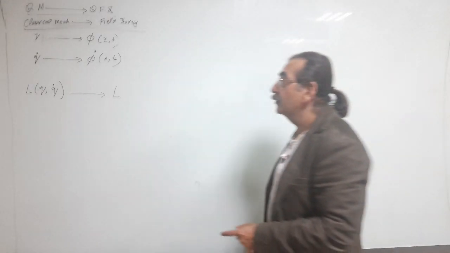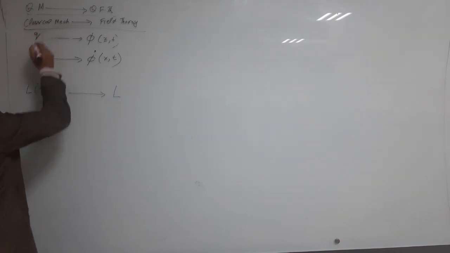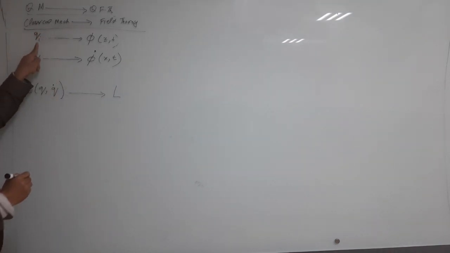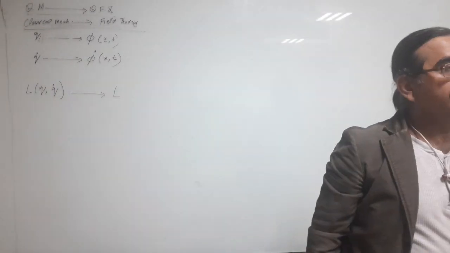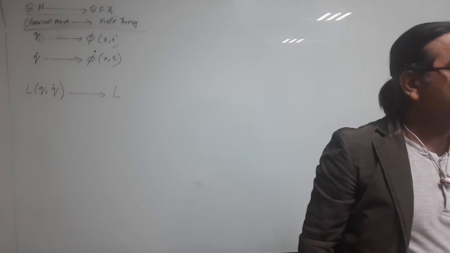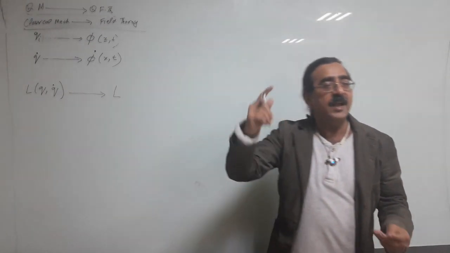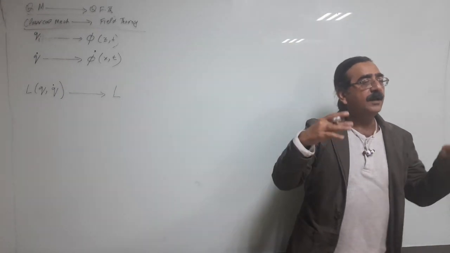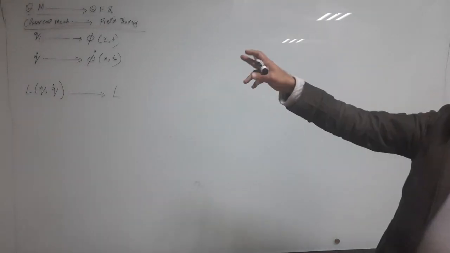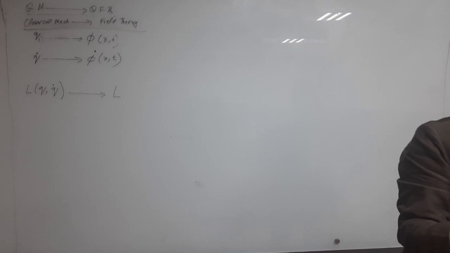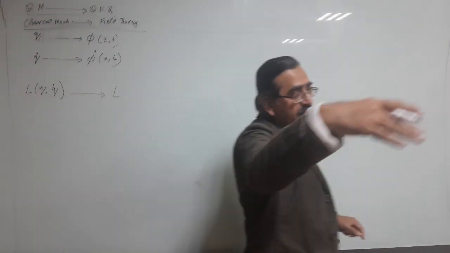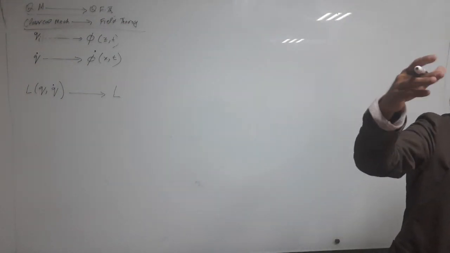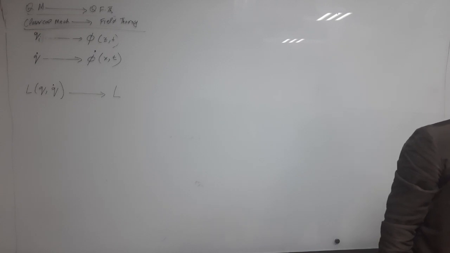In particle mechanics, these are discrete numbers, countable numbers, 1, 2, 3, 4. So positions x1, x2, x3, x4, x5. If there are n particles in discrete form, then those are classical particles. But if we consider quantities that change continuously in space-time, that are a function of position, that will be defined as a field. Got it?